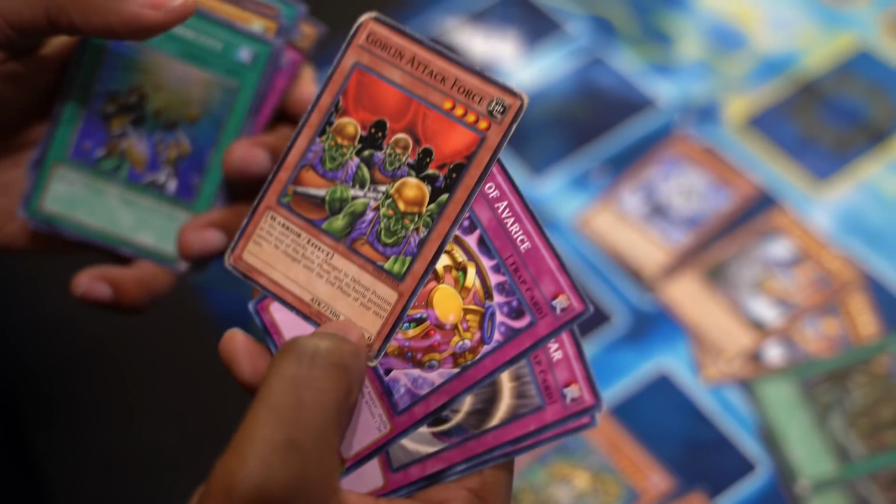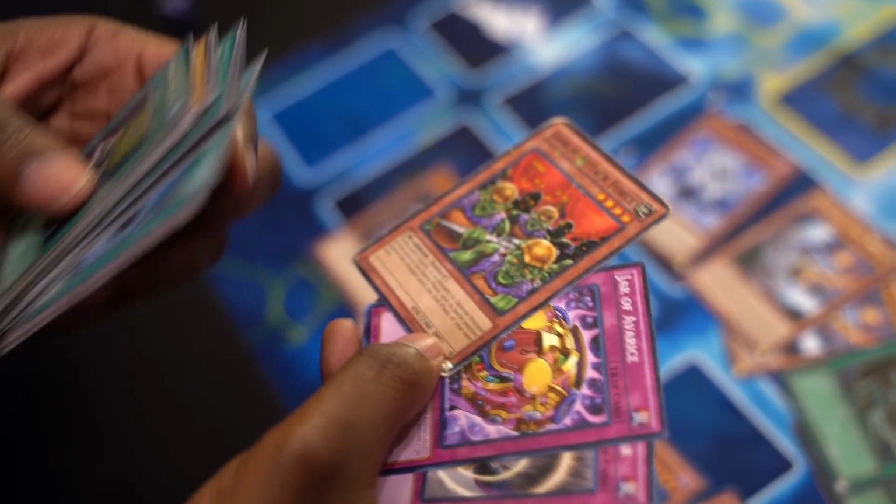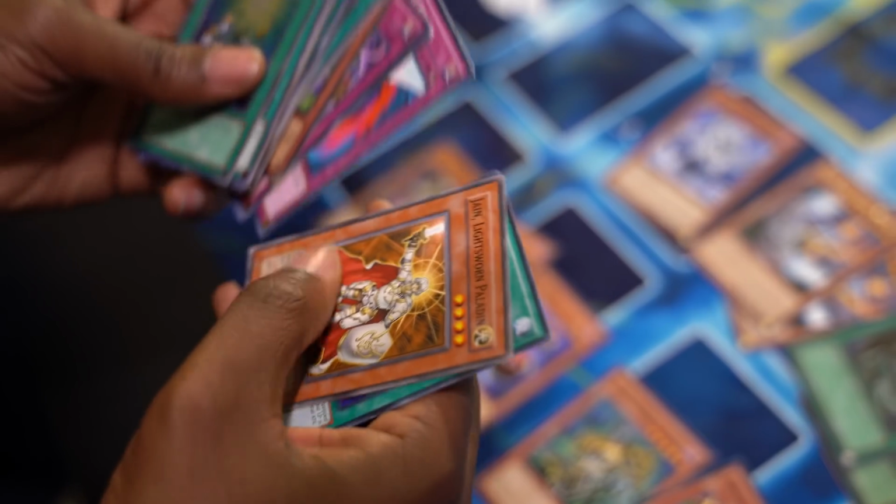Goblin Attack Force is a classic. I'll play this any chance I can get. We got Goblin Attack Force? I did. Wow. Jarb Avarice, Threatening Roar, Negate Attack, and Normal Jane, and Metamorph.